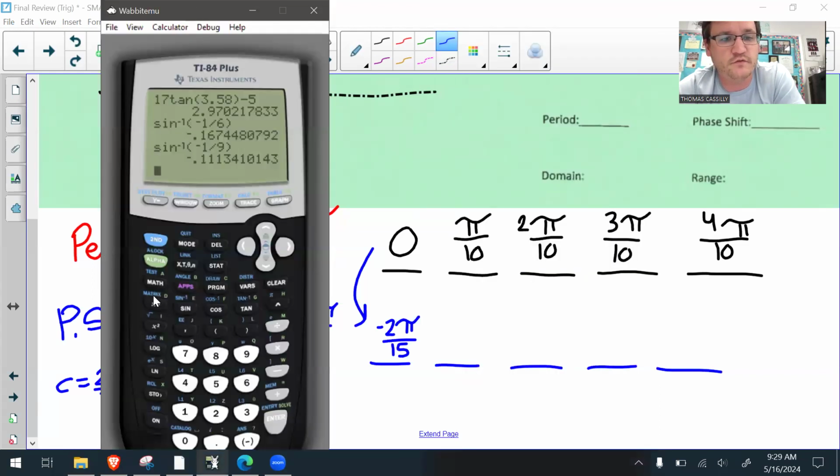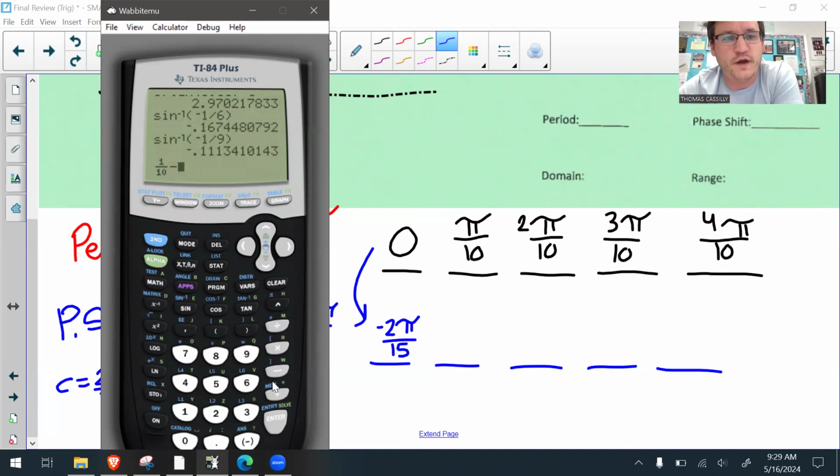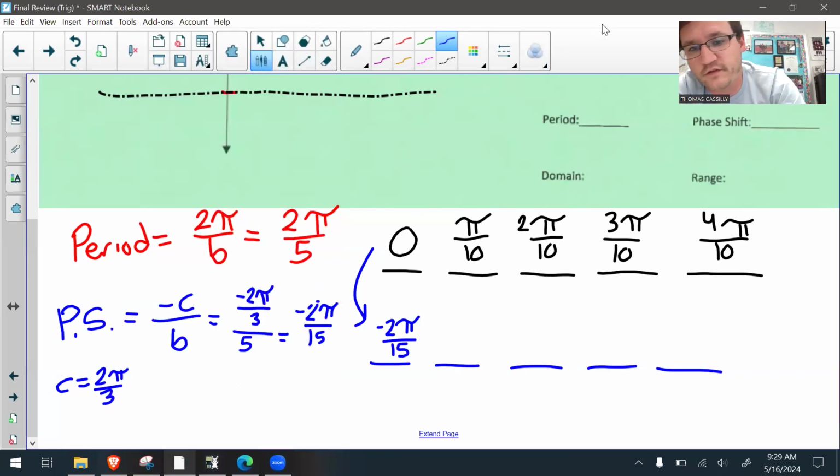Let's just do that. Make a fraction, I'm going to call it 1 over 10. I'm going to ignore the pi for now. I'm going to put that back in at the end, right? Because the calculator doesn't deal with pi's very well. So minus, make another fraction, right? That's going to be 2 over 15. What is that going to give us? That's negative 1/30th. So this is negative pi over 30.